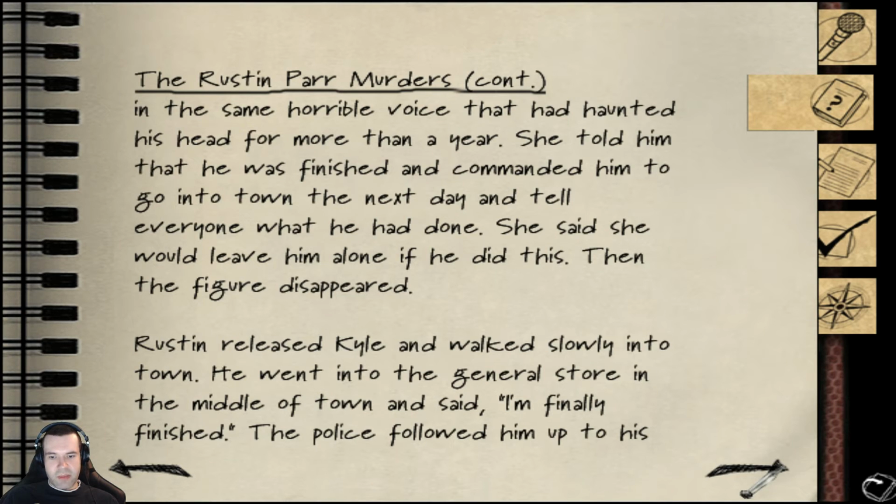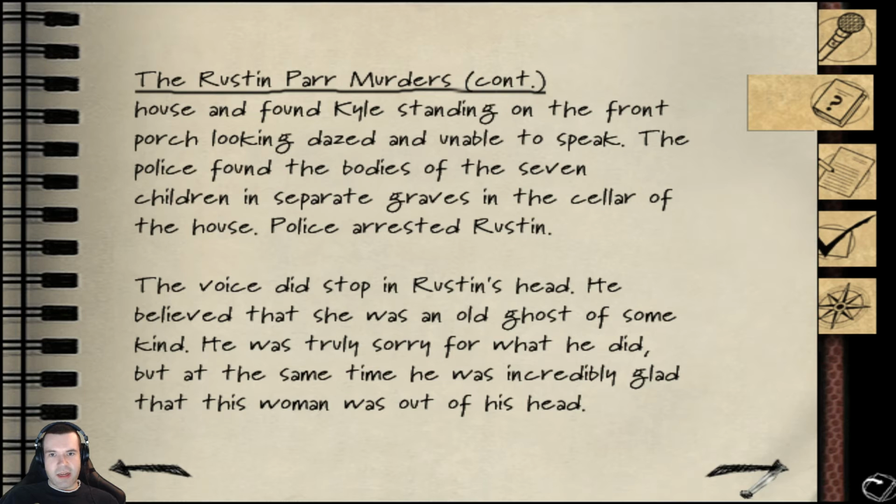The police followed him up to his house and found Kyle standing on the front porch looking dazed and unable to speak. The police found the bodies of the 7 children in separate graves in the cellar of the house. Police arrested Rustin. The voice did stop in Rustin's head. He believed that she was an old ghost of some kind. He was truly sorry for what he did, but at the same time he was incredibly glad that this woman was out of his head.